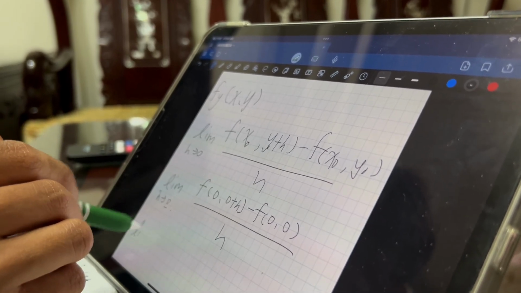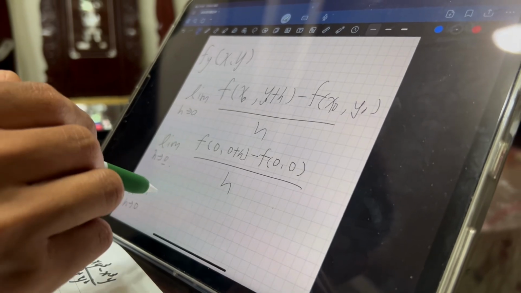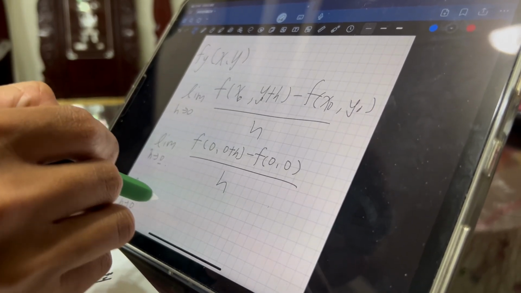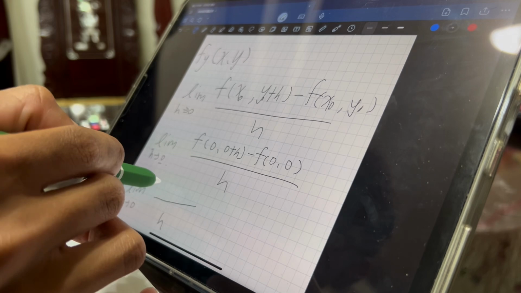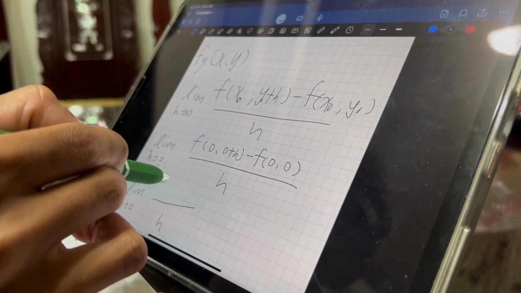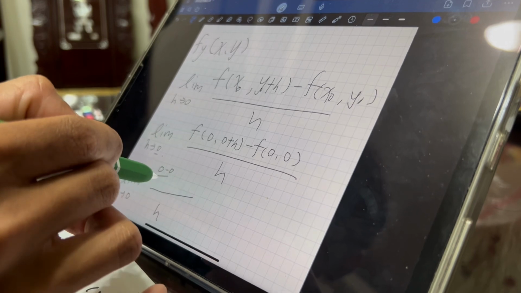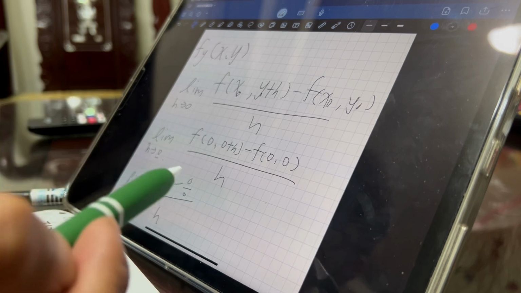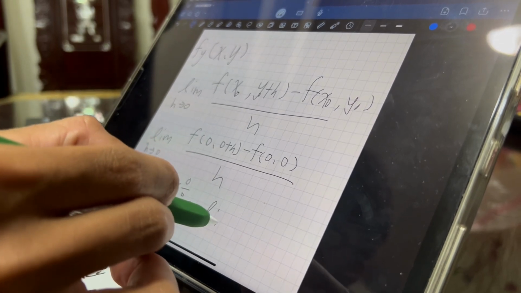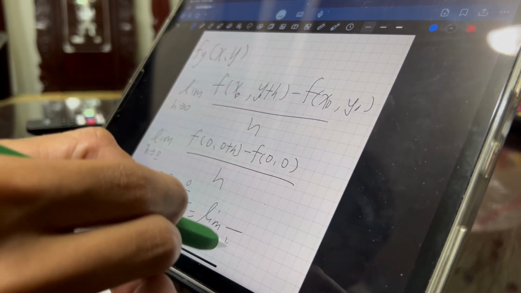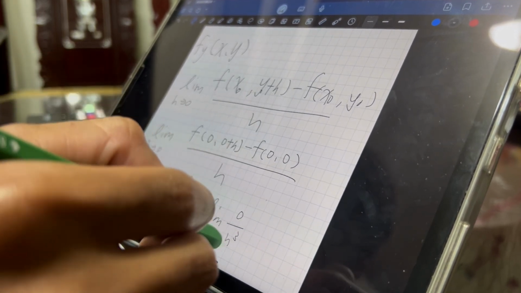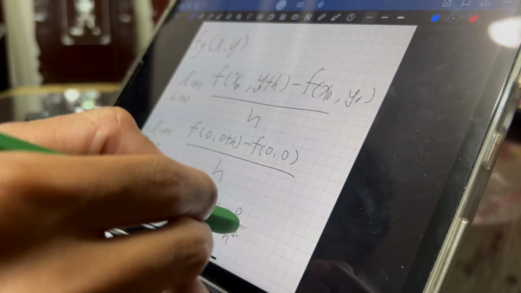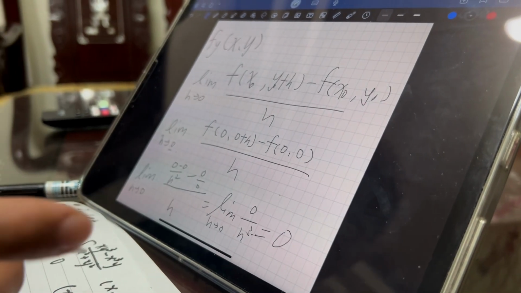So we can get the limit as h close to 0 of h, and this time 0 minus 0 over h squared, minus 0, 0. That is the limit of 0 over h, which is also 0. And now we have finished question 2. So thank you, Professor Huang. Bye bye.